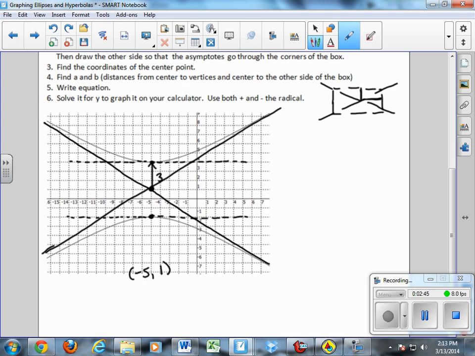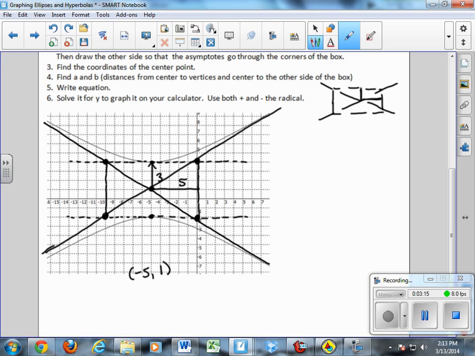Now, where this line, the asymptote, intersects the side of the box has to be where the corner of the box is. And it has to be the same amount on either side. So I'm going to just kind of go with the nearest nice number that I can find. It looks like if I go 5 in each direction, here are my corners. Now I know that 5 is correct because I actually made this example. This is supposed to be 5.